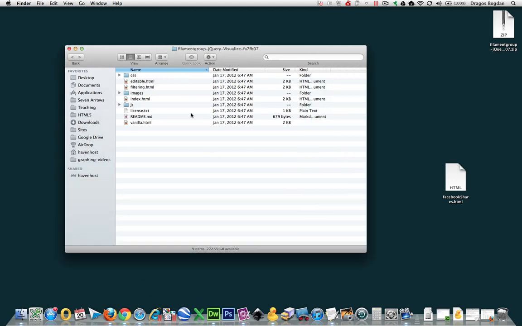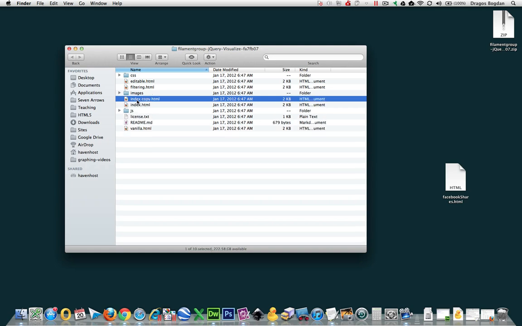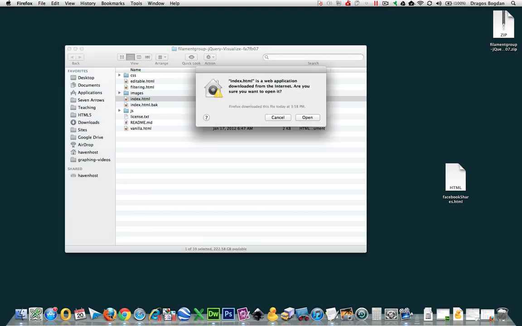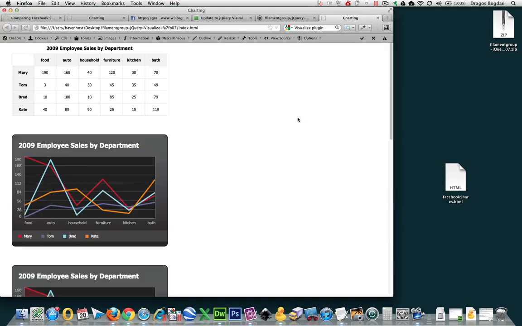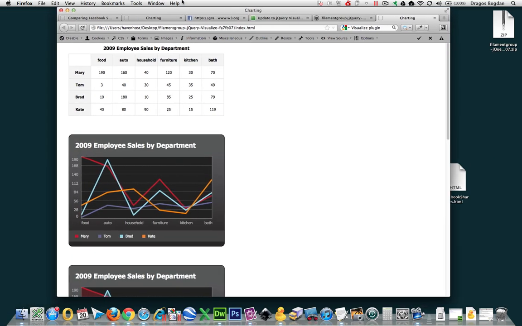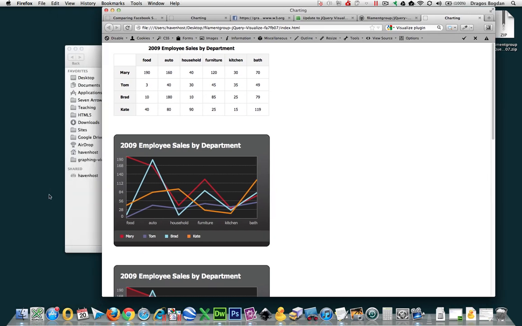So here we go. Within this visualization folder, you got a bunch of different files, but we're looking for just the regular index.html. And actually, before I mess something up, I'm going to make a copy of index, and I'm going to name it index.back, just that way I know I'm going to be editing this index file over here, so in case I go too far and mess something up, I kind of have a backup of it. So let's see what we're looking at here. Okay, so we're looking at what we saw online, except now we have all the files localized, so we could kind of poke around a little bit better.